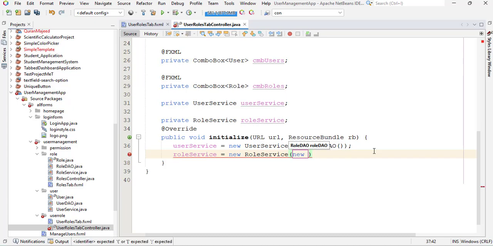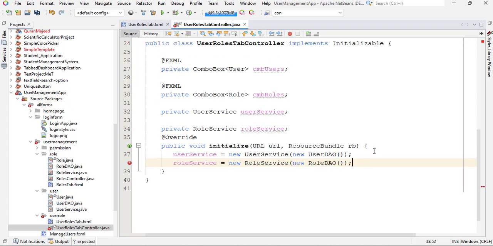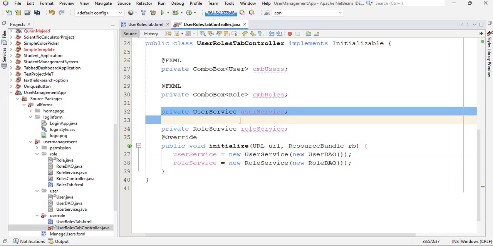Let's pass new RoleDataAccessObject. Okay, we injected the users ComboBox and roles ComboBox, and here we defined simple services like the user service and role service, and here we initialized those services.